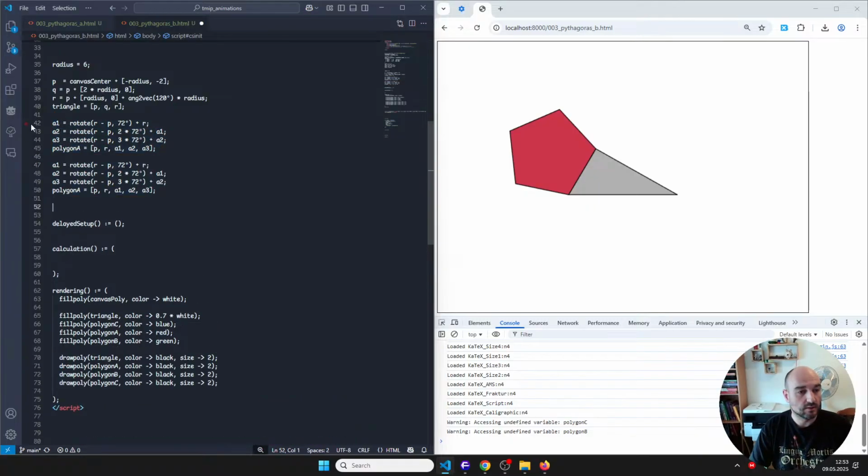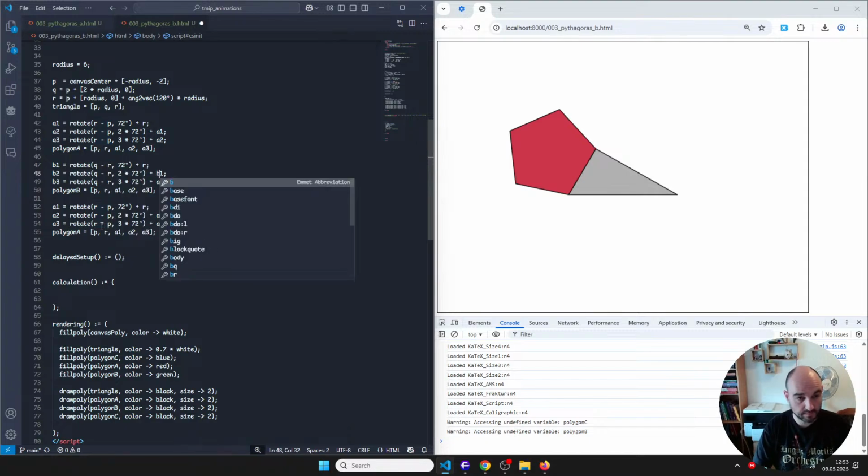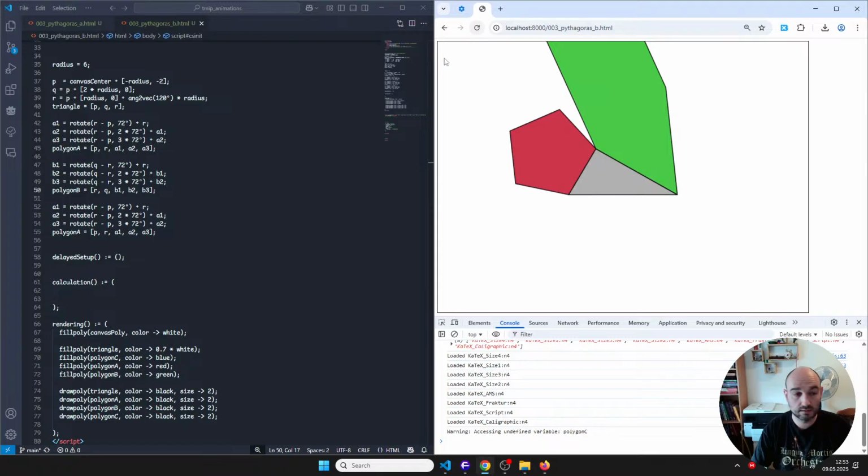And now we do our second and third polygon. So B, and then we do the same thing. So we do Q minus R, and we have RQ. Let's just double check.